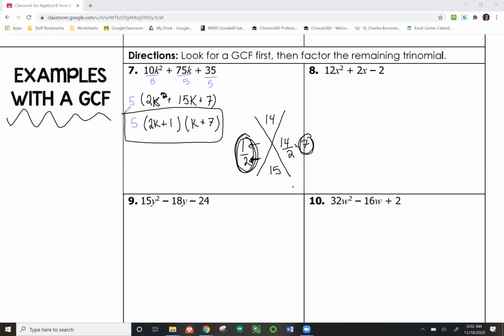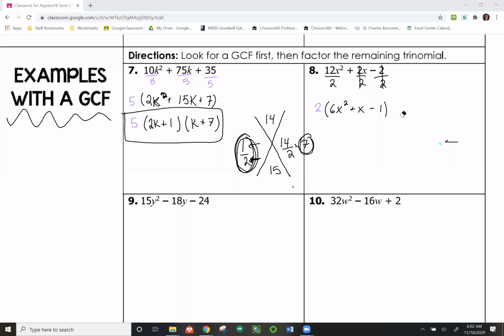Okay, let's look at number 8. What can we divide evenly out of all of those terms? I believe we can divide out a 2. So I'm going to pull that 2 out. And what will we be left with? 12 divided by 2 is 6x squared. 2 divided by 2 is 1, and 1 times x is just x, so I won't write that 1. Again, 2 divided by 2 is 1, but since that 1 is the entire term, not just a factor part of the term, I do have to write it. I can't just say it goes away, okay?